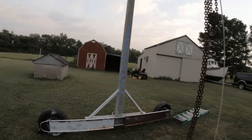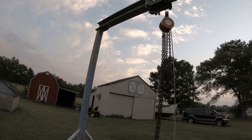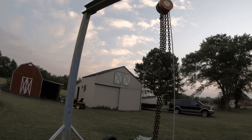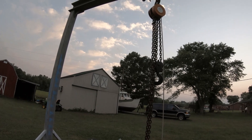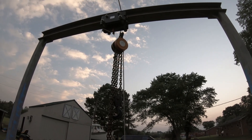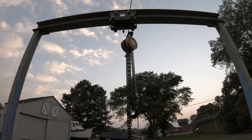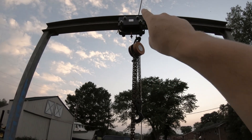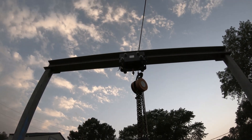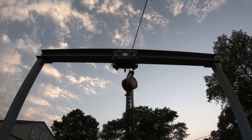I've got an Ironton chain fall from Northern Tool — it's okay, but one gripe is it's very slow. You get the load capacity but not the speed. The other issue is the chain fall is cheap but the trolley is expensive for a setup like this. I bought the trolley on eBay and was able to pick it up in person to save on shipping as part of a road trip.